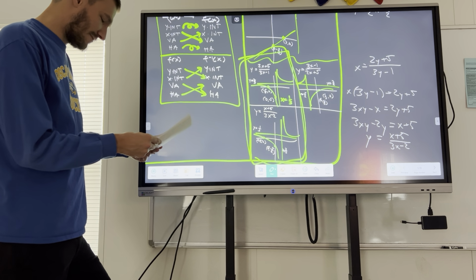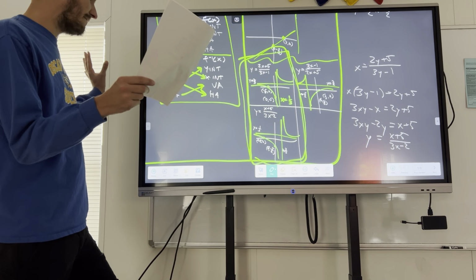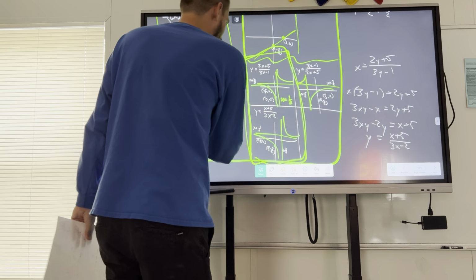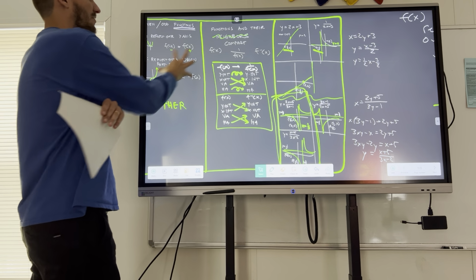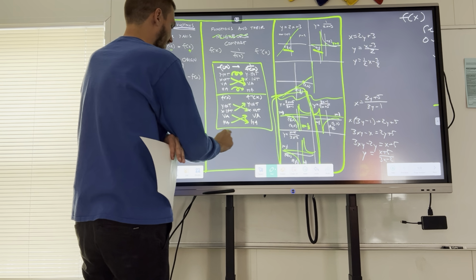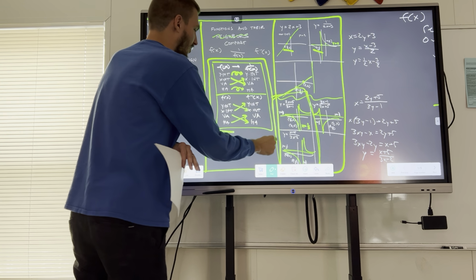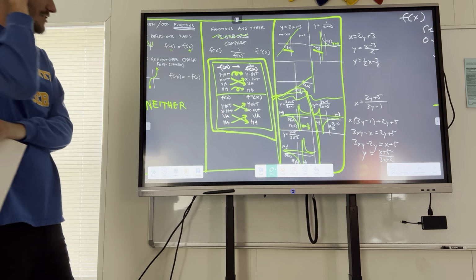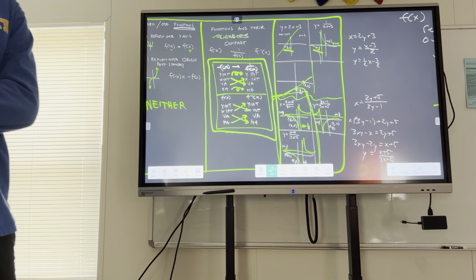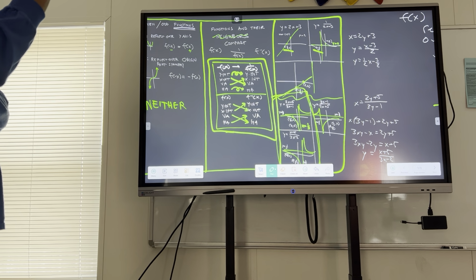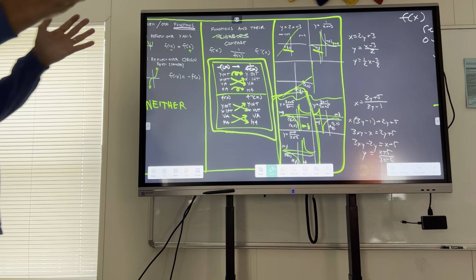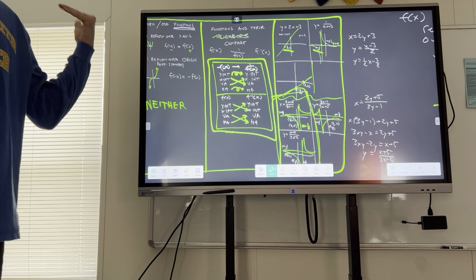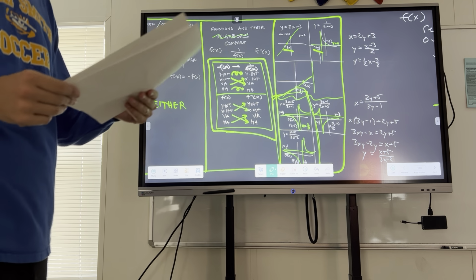Okay, that's those for the day. Now this stuff, we didn't really do any questions about, but these relationships were pretty much all the work that we did today: how those two things relate to each other, and how you can recognize that for the inverse and the original, the x and y intercepts are swapped, and even the vertical and horizontal asymptotes are swapped. Okay.